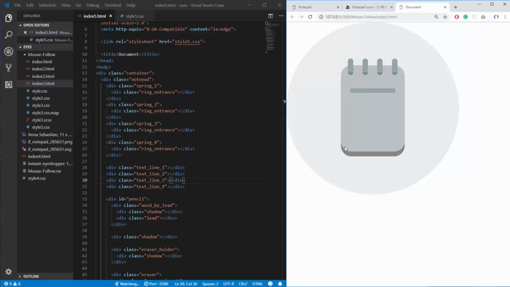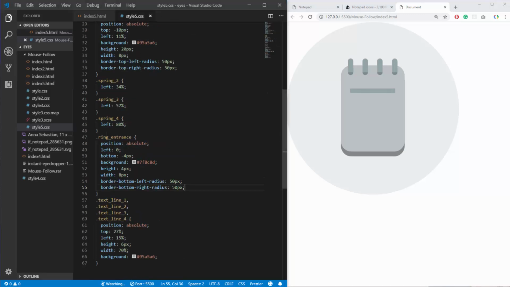Now you can do it using pixels, and you can do it using EMs or REMs. There are so many CSS units, so it's really up to you to choose which one you like using. As long as you're consistent with it and you're able to figure out ways to really strategize your code so that it maximizes the organizational display and the animation surrounding them, that's probably the best way to go.